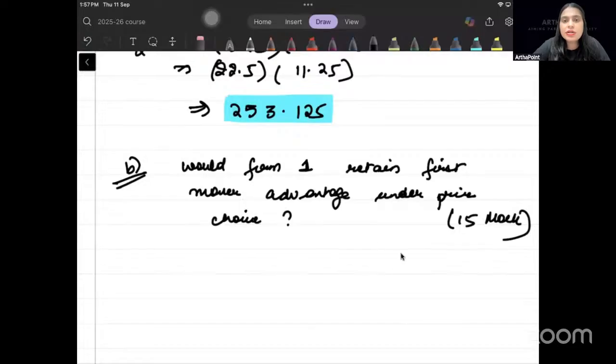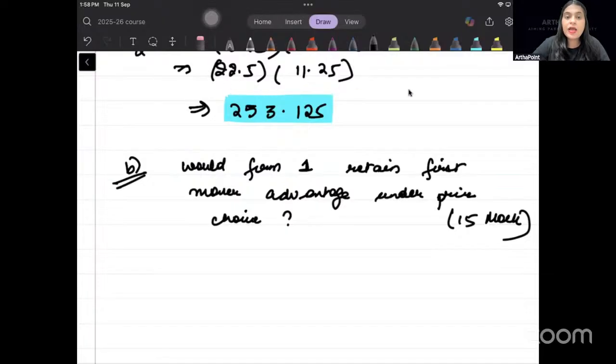Okay, now there are two ways to understand this thing. The first one is that firms are choosing the price not simultaneously. It is still a sequential game, right? Firms are choosing the price not simultaneously but sequentially. But now only one thing is different: instead of choosing quantity sequentially, they are choosing the price. So we can go ahead and resolve this question by assuming what happens with price.